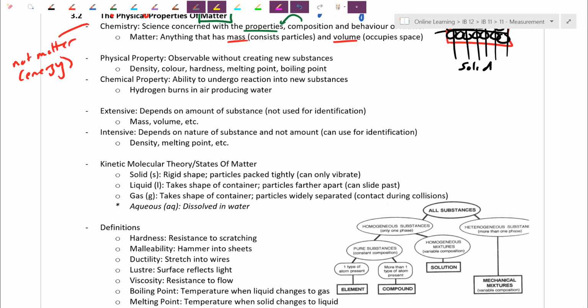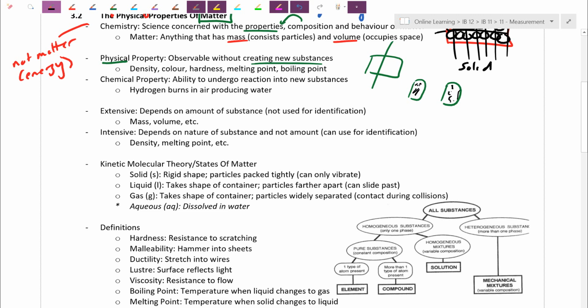Like I mentioned with qualitative earlier, physical traits are things that you can observe. The key feature for physical is that there's nothing new that's made. No bonds are broken, no bonds are forming. Things like the color, the hardness. If I take a piece of paper and I end up ripping it here, sure, the piece of paper is now in two, but I have not done anything to the chemical mixture that actually makes up the paper. So that's a physical trait, physical characteristic.